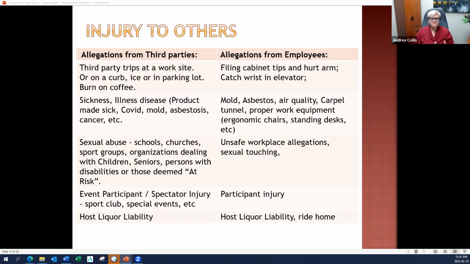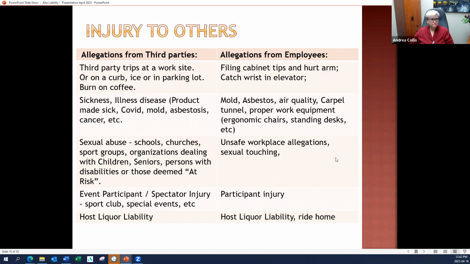And finally, mental or emotional or sexual abuse claims. We might consider things like class actions that we've heard about for the clergy, prolonged abuse in our residential schools, coaches in sport organizations, or even the coaching team at USA Gymnastics. These types of claims might take years and years to come out, but they're more likely to come out in today's world than ever before, as we all know from our media today. So the question is, how do you defend your company or nonprofit from these kinds of allegations? So let's take a look at some sample claims here.